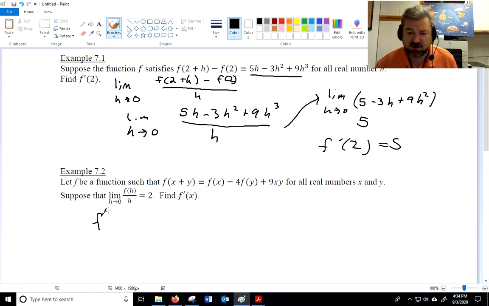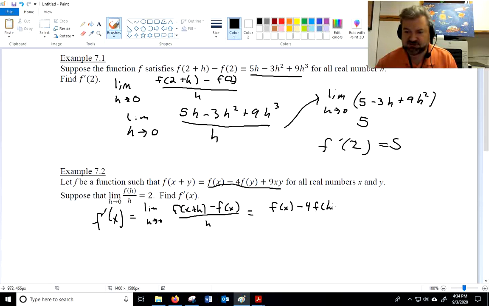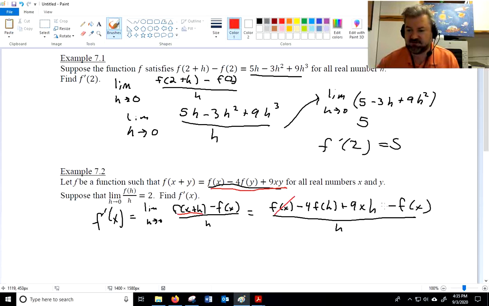Alright, let's take a look at this. We know that f prime of x is the limit as h goes to 0 of f of x, f of x plus h minus f of x all over h. f of x plus h, we have to use this formula. So it would be f of x minus 4f of h plus 9xh. Then minus f of x. Because of that part. All over h. Let me try and make sure that everybody's with you on that. This f of x plus h got entirely replaced with this. But except for everywhere there's a y, it's not an h. So f of x minus 4f of h plus 9xh. And then I put the extra minus f of x at the end. Which is nice because it gets rid of that garbage.